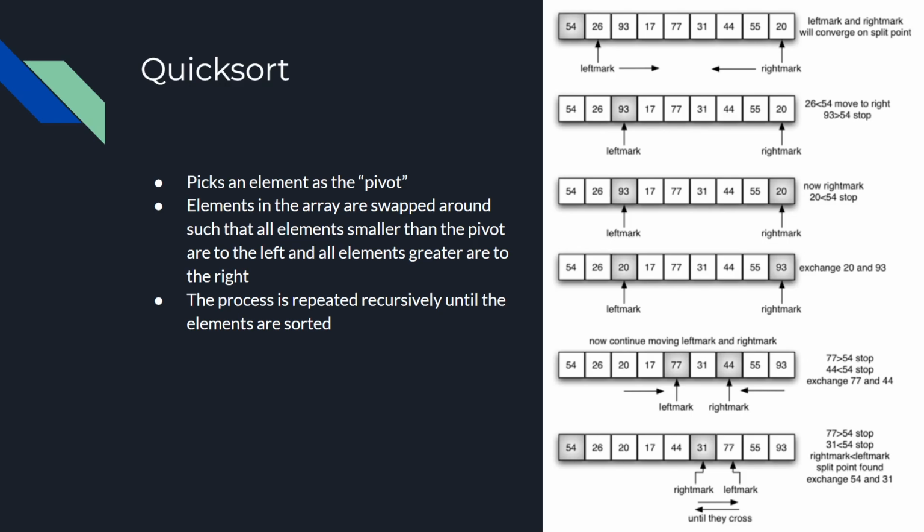Much like merge sort, quicksort is another somewhat more complicated sorting algorithm, but as its name implies, it's also quite fast and efficient. Quicksort relies on an element known as the pivot. The pivot is an arbitrary value, but generally when quicksort is implemented, we choose the first value in the array as the arbitrary pivot. Elements are then swapped around such that all of the elements less than the pivot go to the left and all elements greater go to the right. This process is done over and over again with each subset until all of the elements are sorted.